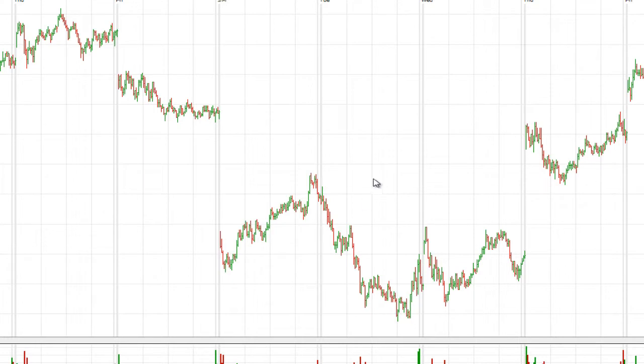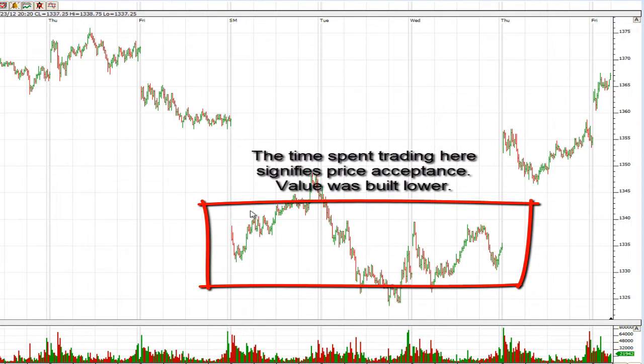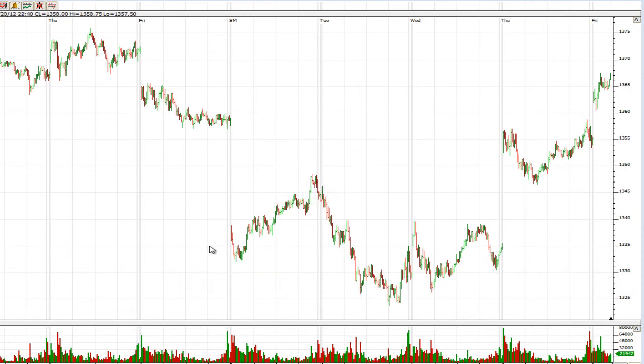So we go 1 day, 2 days, 3 days, right? And the fact that we spent 3 days lower after this gap down meant that this directional conviction was legitimate, right? Price not only went down, but it formed value below. So price was accepted lower, right? It wasn't quickly rejected. So the sellers that drove this down remained in control, and then they found balance with the buyers down here. Well, the next day something happened to cause the market to go back up.